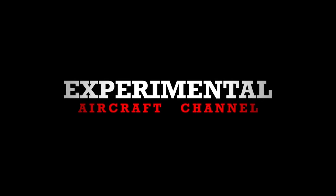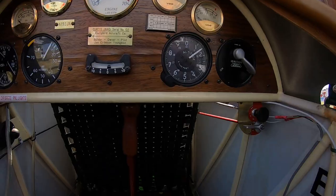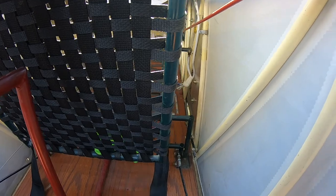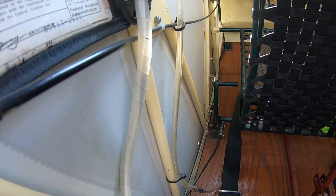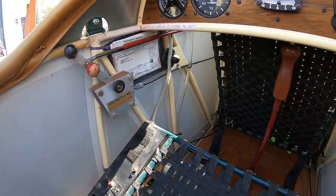It's a very high-drag airplane — what are the operating parameters? They're known to stall right around 35 miles an hour, and they tend to cruise around 65 to 70 miles an hour. People have had them up to 85 miles an hour, but there comes a certain point when a brick doesn't want to go any faster. That's not what this airplane's about though — it's about that nice Sunday evening type of flying, an emotion, a feeling. It's not about the airplane; it's about something so much bigger than itself.